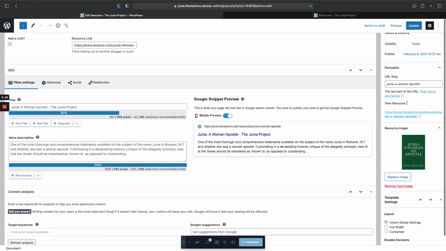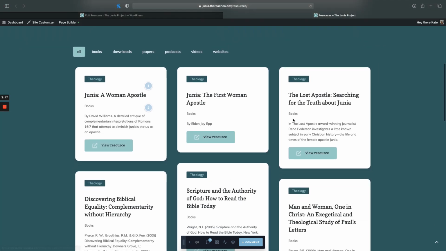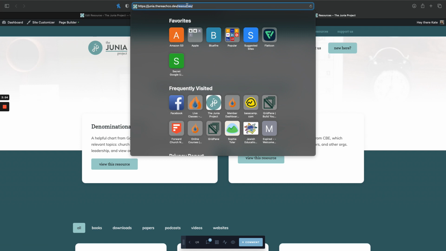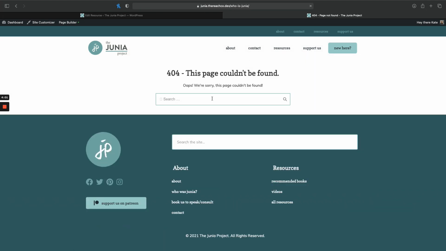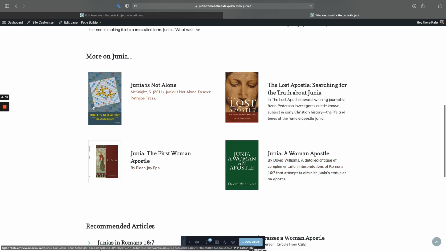And over here on the right, you can scroll down, and mostly what we're going to change here would be the featured image. You don't have to have featured images. As you'll notice, we're not using images on this resource grid, but on the Who is Junia page, you can see that we're using the images here.